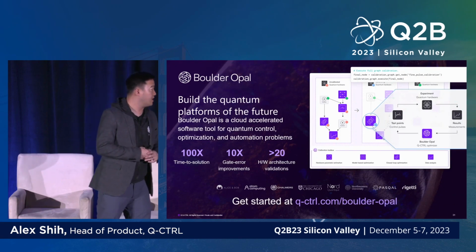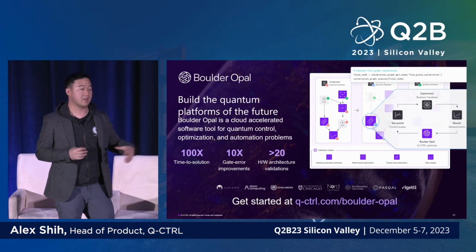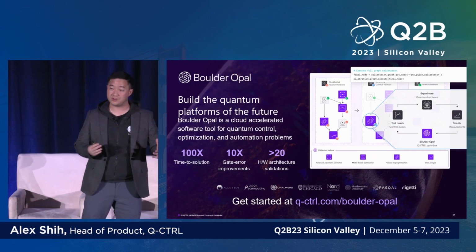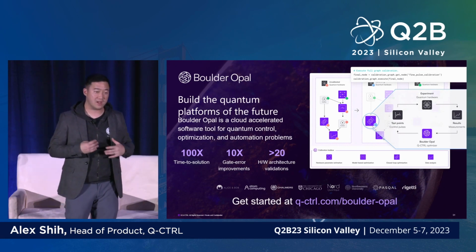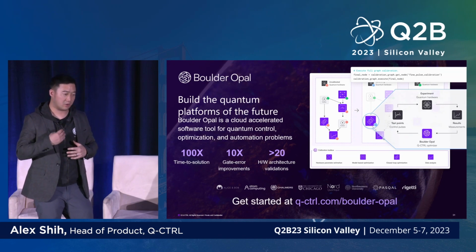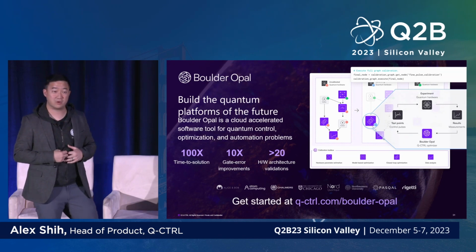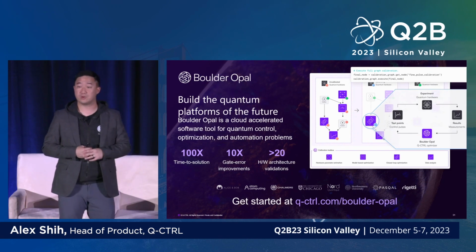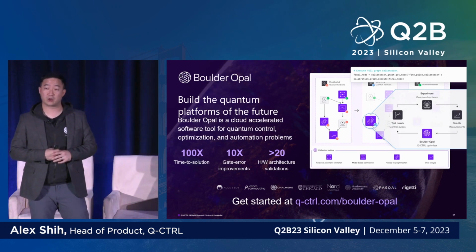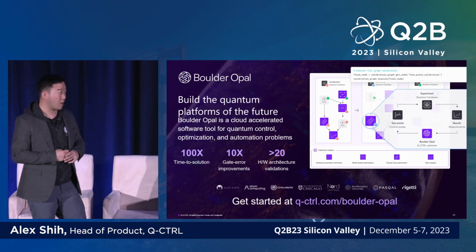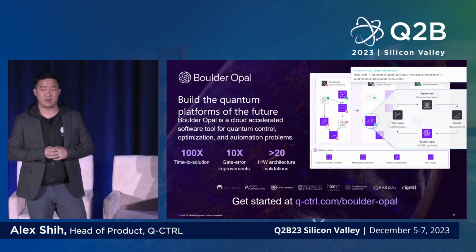Boulder Opal, again, is a package that works with experimental hardware. We work a lot with early stage quantum companies that have commercial ambition, who are trying to scale a new type of quantum architecture and hardware that they're working on. We also work with a lot of universities. We recently had a webinar with Nord Quantique, where they are working on some cutting edge quantum error correction approaches, as a result of their extensive use of Boulder Opal.